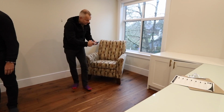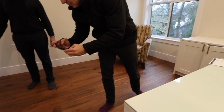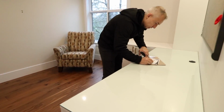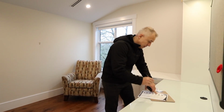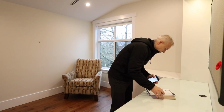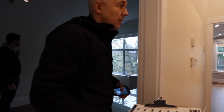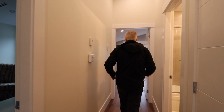So the flooring, I don't see any damage in this room or scratching. So, okay. The flooring is good here. The blinds work. Cabinets are good. And lights are good. Okay. And let's go to the last bedroom. We'll go check the bathrooms last, if that's okay.